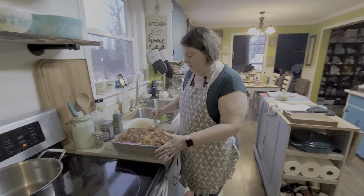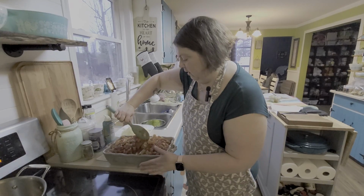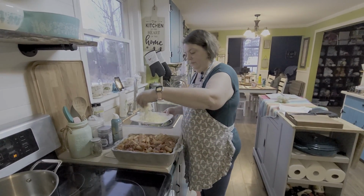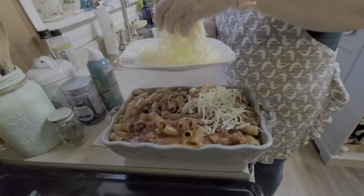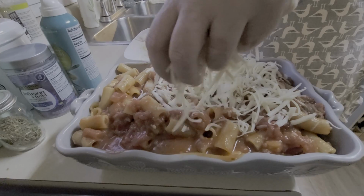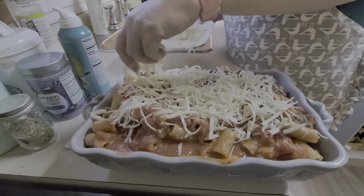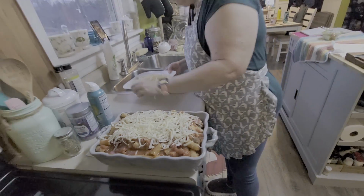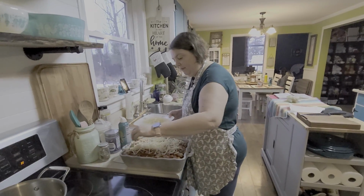All right, we're going to top it with the cheese. There we go. So normally I would serve this with a salad, but we are all out of our fresh greens, and I just started sprouting some seeds, some microgreens, a few days ago. I was a little late starting them, so we won't be having them yet.